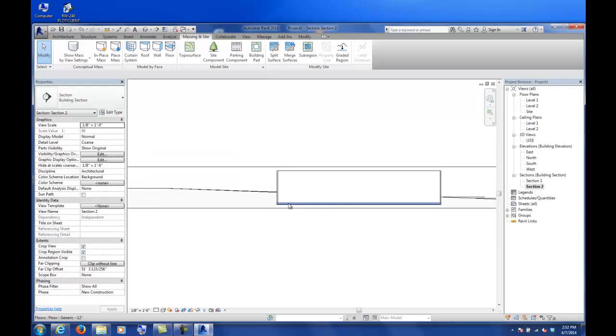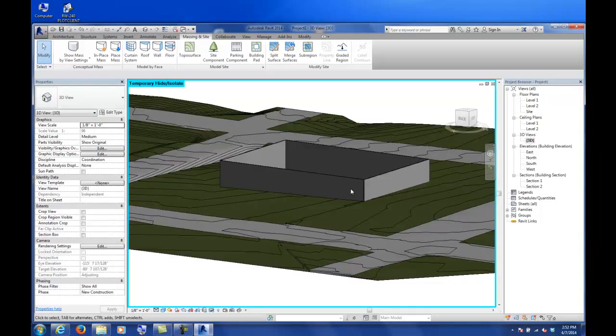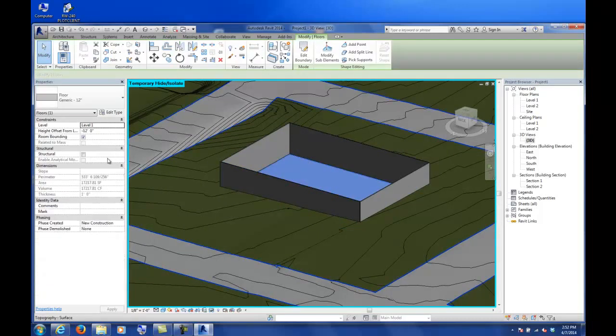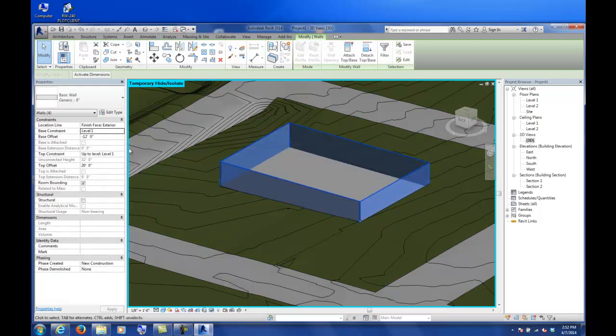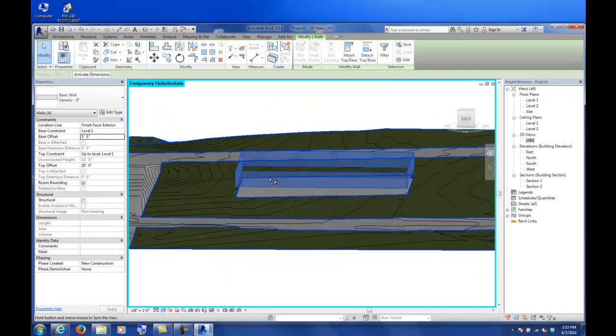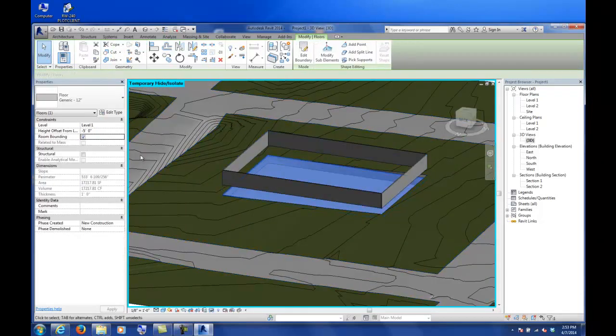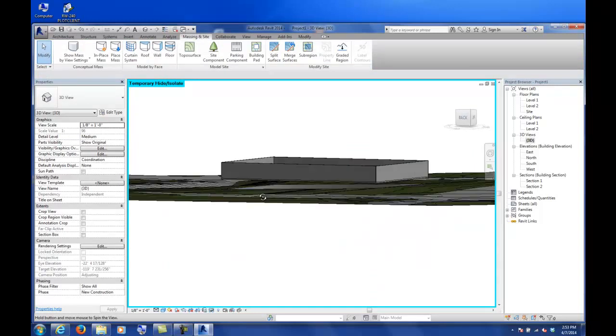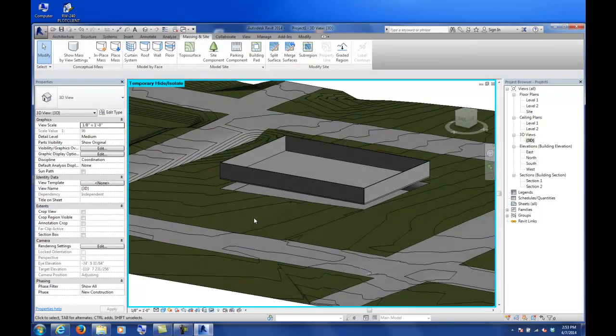Now it works the opposite way as well. So let's say for some reason your ground or your bottom floor, if I were to move this up, let's say I was actually above the topography. So let's say my first floor was actually like that, and I was trying to put my building on here. You can see where obviously I'd have to do some topography work to regrade this. And I'll go over that in just a second.